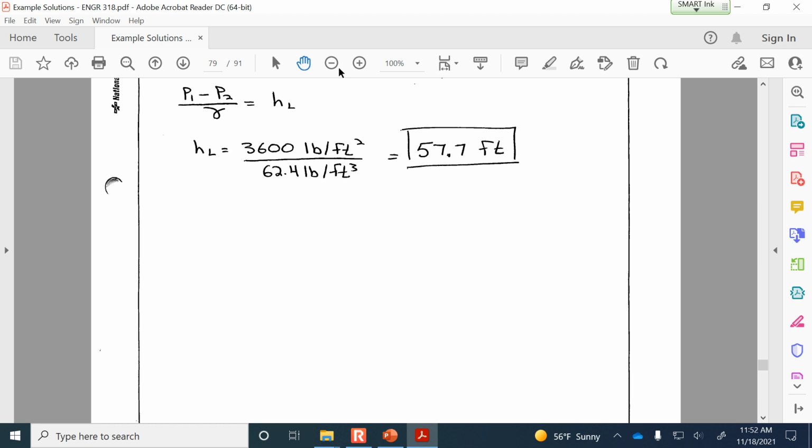Okay, so then the substitutions themselves, 2 times 32.2 feet per second squared, and this is just why I think it's a good idea to write the units and not just the number, is if you wrote 9.81 meters per second squared, then instantly you'd recognize, oh, all the rest of the units are feet for length. And so seeing the meters in the midst of the rest of the context having units of feet, you'd avoid the mistake. But if you just write numbers, it's not as obvious. So 32.2 feet per second squared times the head loss, which we just calculated was 57.7 feet.